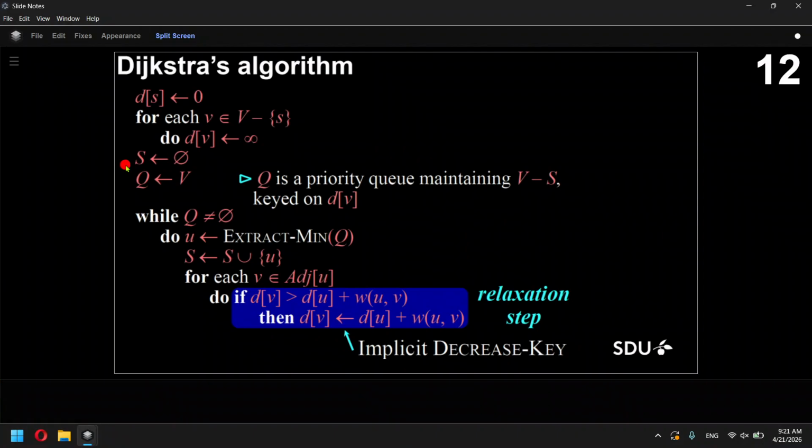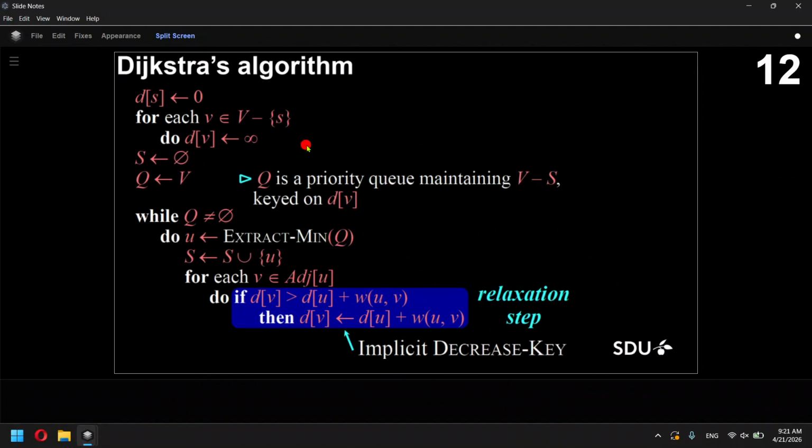We have a for loop at the beginning here. For all vertices except the starting vertex, we set the distance to them to infinity. And this is the key here. Why? As I said before, I want to update the distance to reach these nodes or vertices. So they are initially infinity, no value, I don't know.